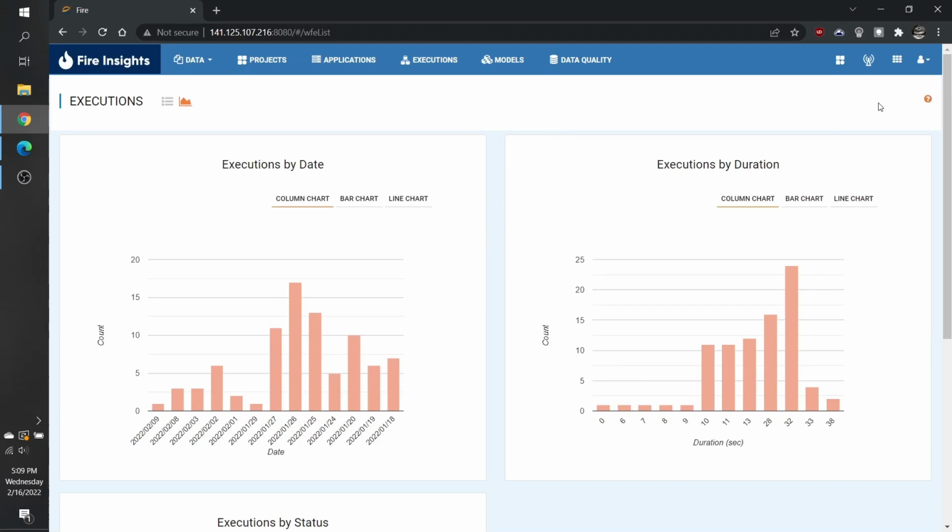Next, we will go over some of the common features that are used using the More in the top right-hand side of the page. This shows us two of the most common options, the processors and the search. These are both very useful for learning more about Fire Insights and for troubleshooting issues that you may encounter.